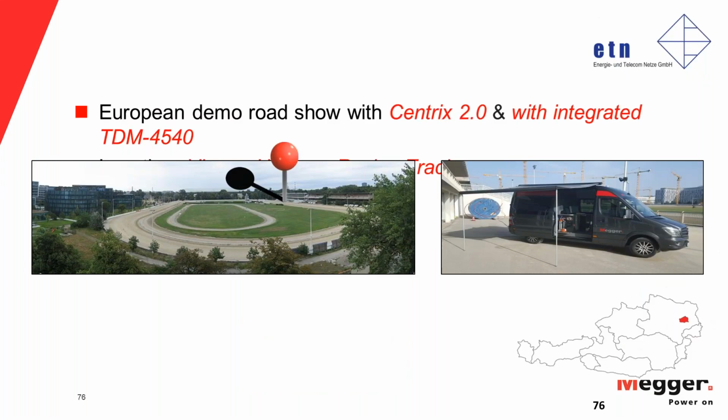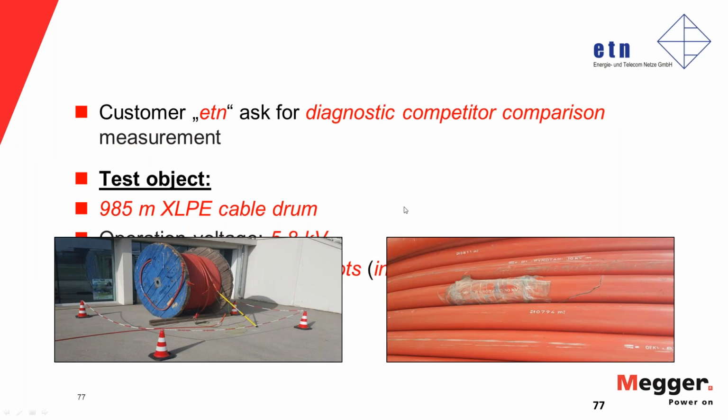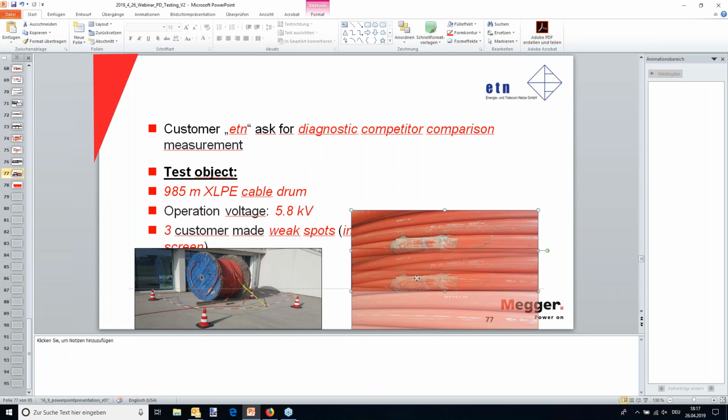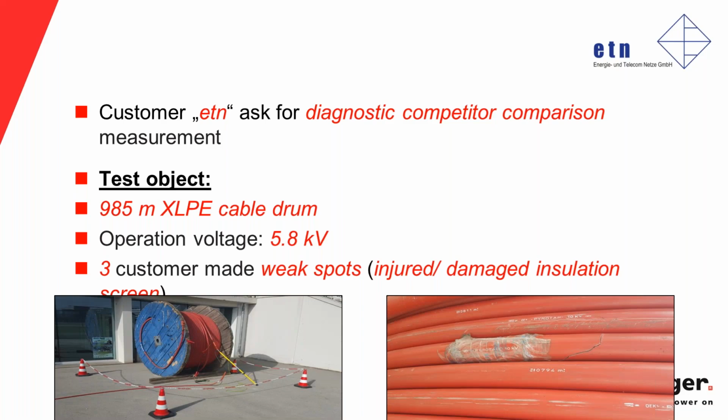And then the last example before we come to an end here: we had a van tour scheduled for that system, and again, it has that all-in-one test system in it. We went to the racetrack in Vienna, and they had prepared a demo for us. It was a customer that challenged us. They had prepared a cable drum, and they put 3 man-made faults in there, okay? So 3 man-made faults, and they said, okay, there you go.